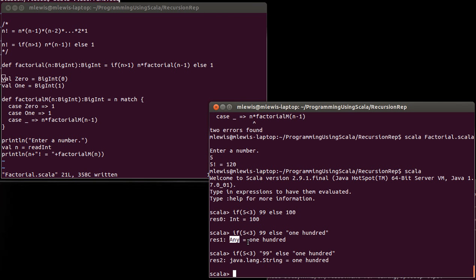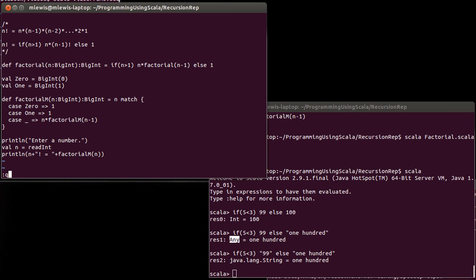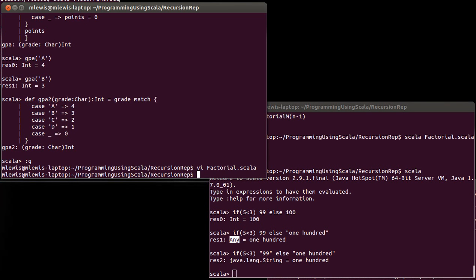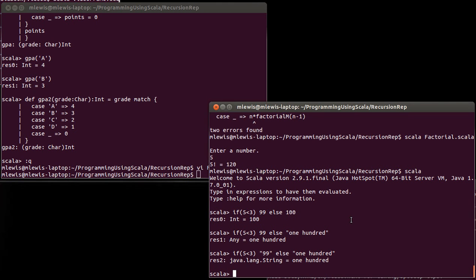So every value in Scala is of type Any, and so anything that you want can have this type. Now, why is that potentially significant? Well, let's do it here.